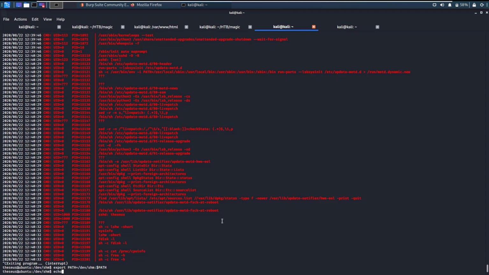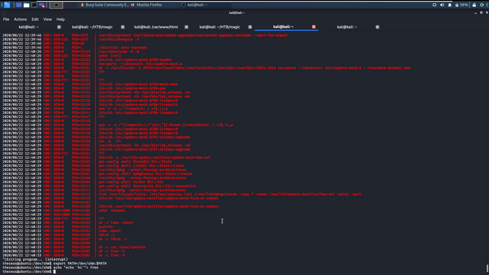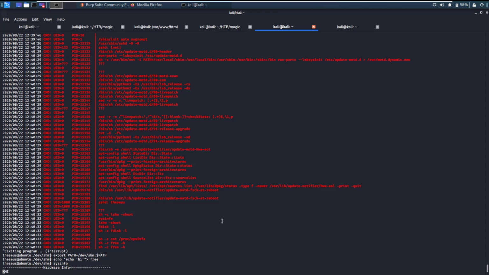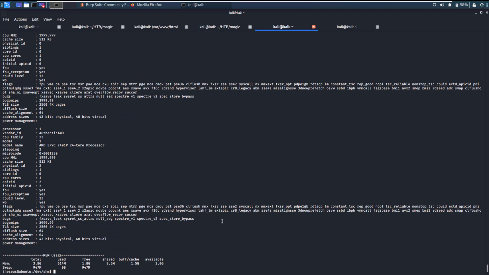So echo hi. Super basic. And then we will cat that to free here. So if we say sysinfo, it's going to run all the applications, still run mem.